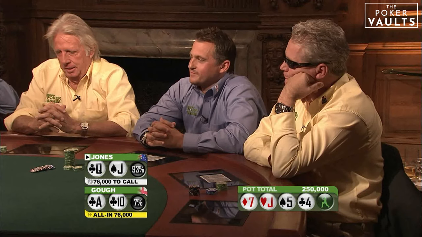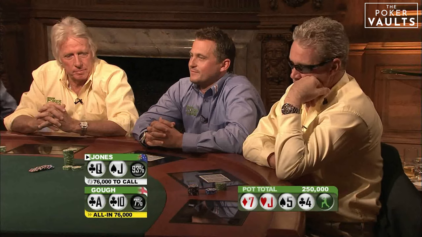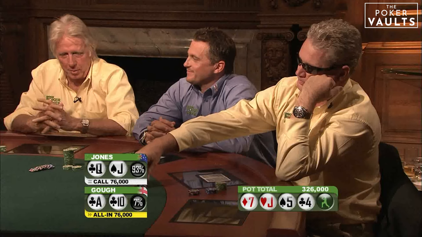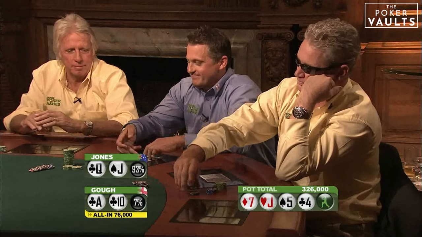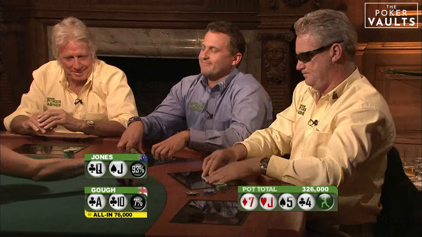A pot of a quarter of a million chips. Two jacks. The Ashes at stake. What's the pot there? 76,000 to call. Oh, cool. And Dean Jones makes the turn call. Over you go, Dino. The cards are going to get rolled over, and the Australians are going to love it. Darren Gough drawing to three aces.